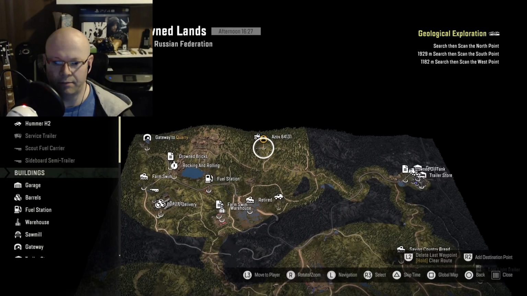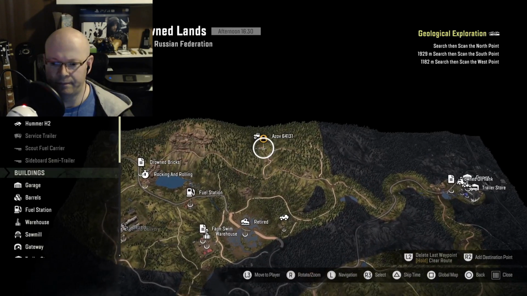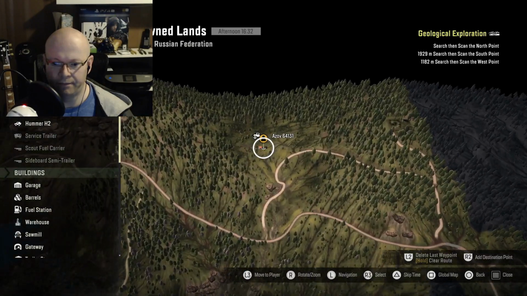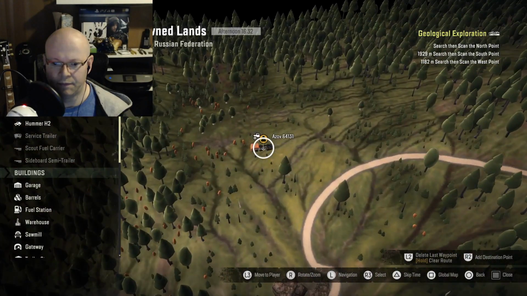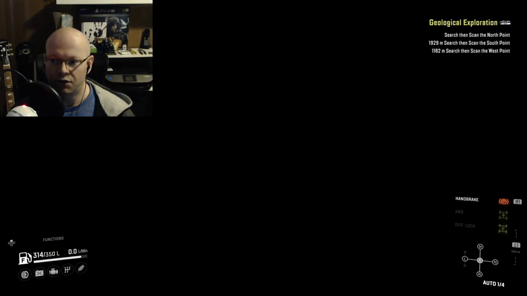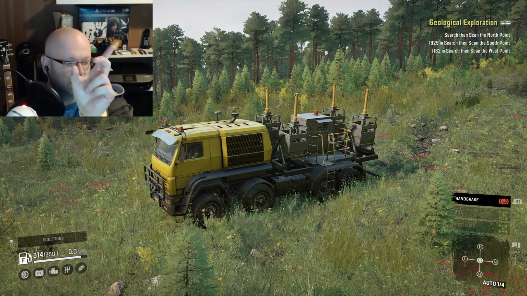So look at our map. We are in the north middle part of the map. Let's zoom right in. Nothing overly complicated here. Put a marker like right here, you know, just drive right in. You'll see the countdown number at the top right.